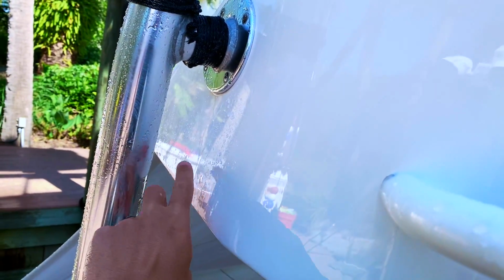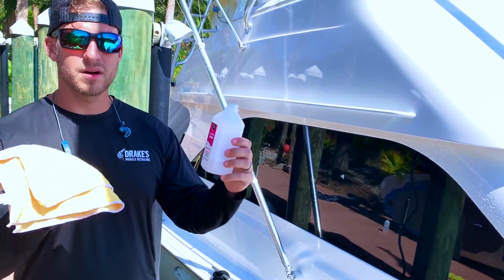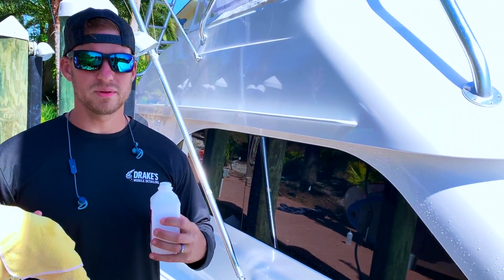If you see any water beads, that means there's still oil on there. The Dawn basically busts down about 90% of all the oils and silicones and all that good stuff. Now we'll use alcohol to finally prep the surface, but first you've got to dry it. All right, so now we're going to prep it with alcohol. You can use wax removers, and even the ceramic company has a wax remover, I believe.